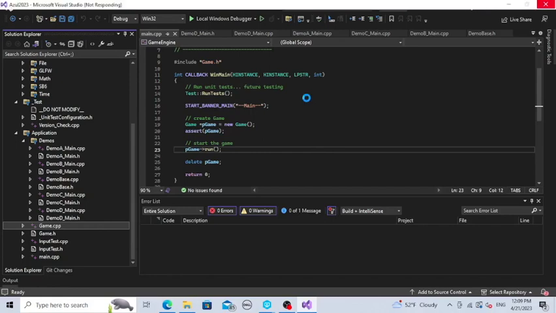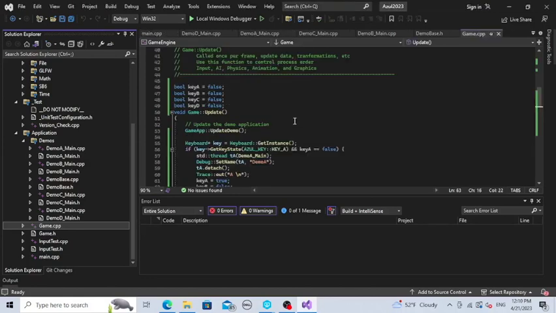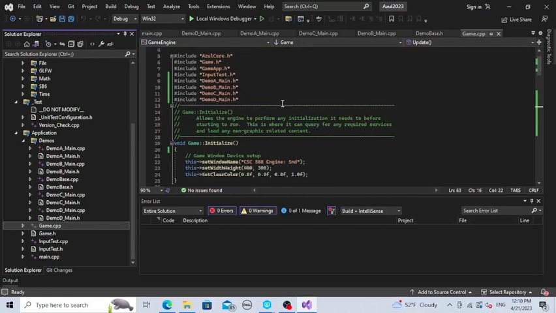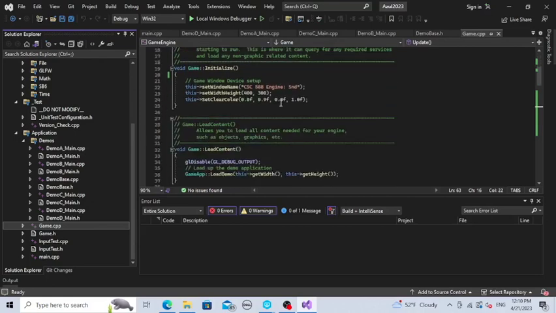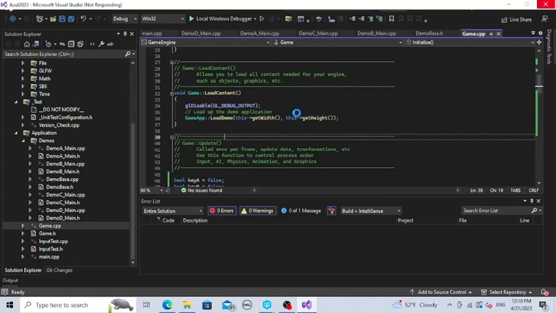So we start out in the main. We create the game object and we click run. And I'm just going to fast forward through that. All right. So we get to the game. And as you can see, when you create the game, it's going to initialize all of the game stuff. That's not really the point of this. We're talking about XAudio, but you can see the load content loads the demo, and disables the debug output, just makes that box not show.